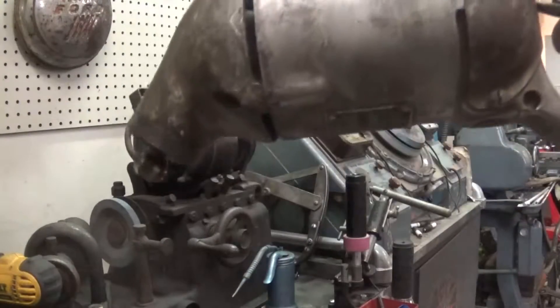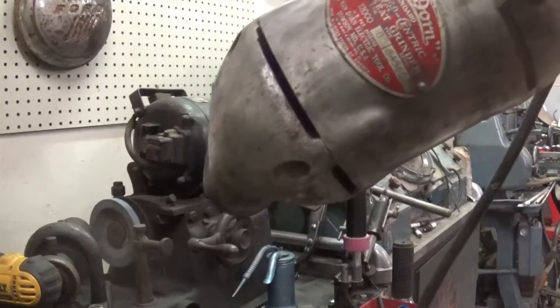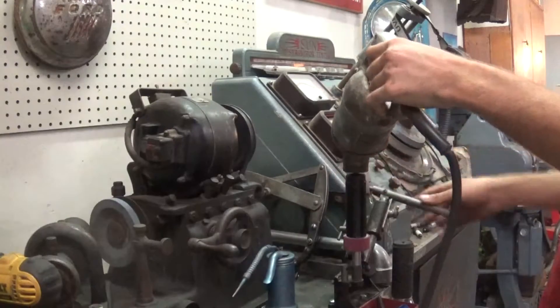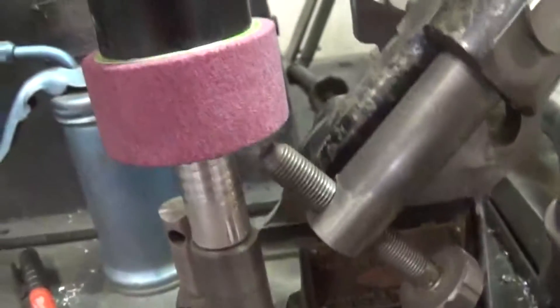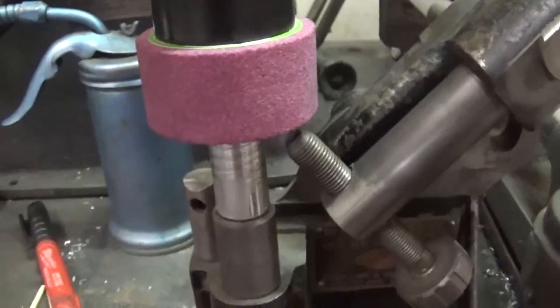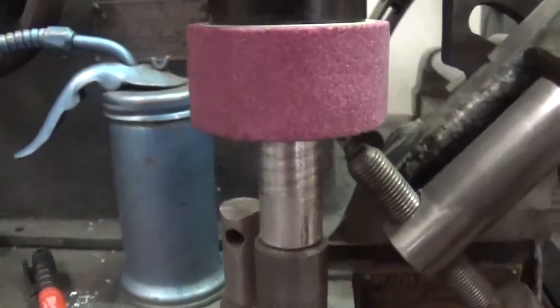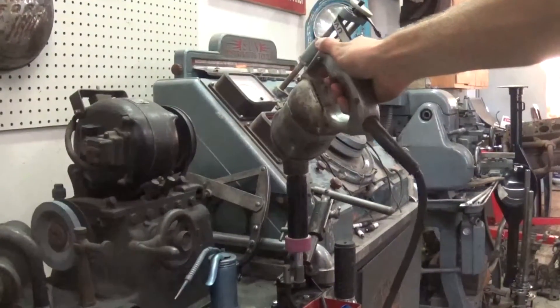This is what the grinders look like. They've got air powered ones - this is an electric one. This is an old Van Doren Vibrocentric. You've got your adjustment for your diamond tip there, and you'll be threading that wheel in and out - that'll take more and more off. You don't want to go super crazy with it and waste your stone, but you want enough to where the 45 degree face is going to have plenty of room on your seat.